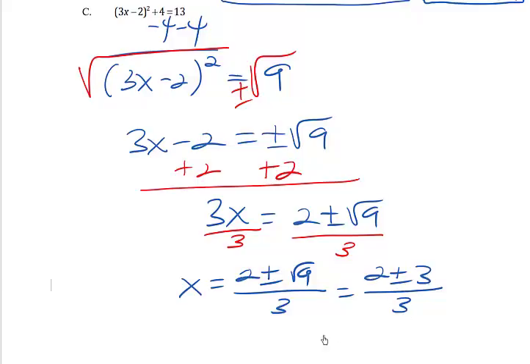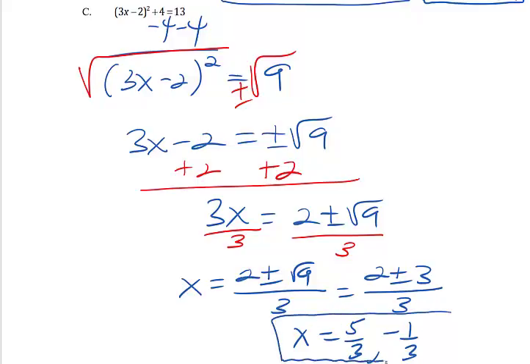Well, I can write those down. 2 plus 3 is 5, divided by 3 would be 5/3. 2 minus 3 is negative 1, divided by 3 would be negative 1/3. You're always expected to simplify these things as far as you possibly can. This time the exact answers are very, very simple. Now obviously I could give decimal answers as well. That would be very easy, but these are the exact answers to the equation.